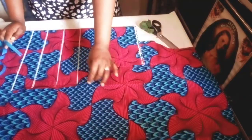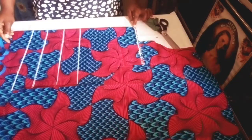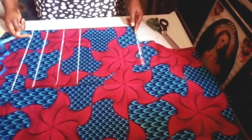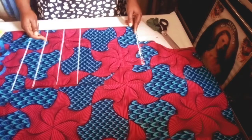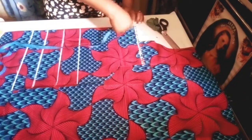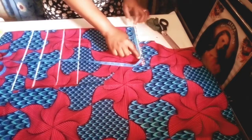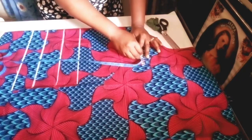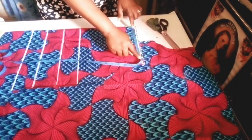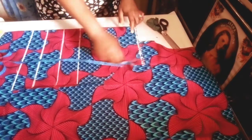Okay, here I have my fabric folded into two. Okay, so this is where my measurement is to be starting from. So from here to here is my half length measurement, my under bust, my nipple point, and my upper bust. Okay, so here I'll take my shoulder measurement, which is 8 inches when divided by 2. Okay, I'll also take my 3 inches for my shoulder slope. Here I'll come down by 1 inch.